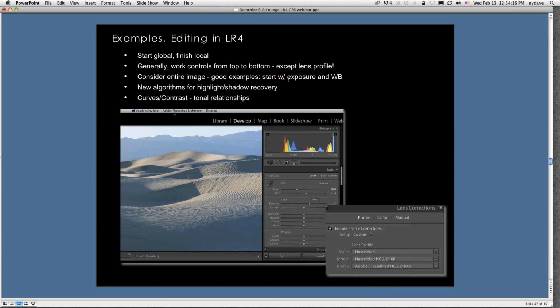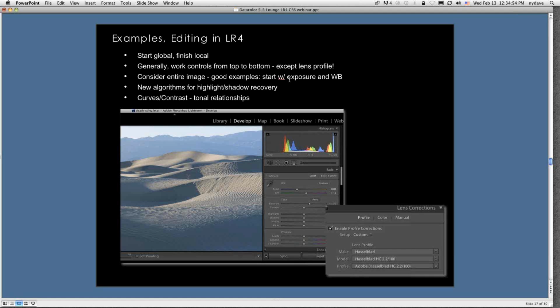I normally start with exposure and white balance. We did a couple of webinars on white balance. One of the great tools that we have for that is called the Spider Cube. I suggest you go to the Datacolor website and take a look at how to use the Spider Cube, both to create a custom white balance in your camera and also do white balance corrections or neutralize your images while you're in the middle of post-production. And you'd benefit greatly from that experience.